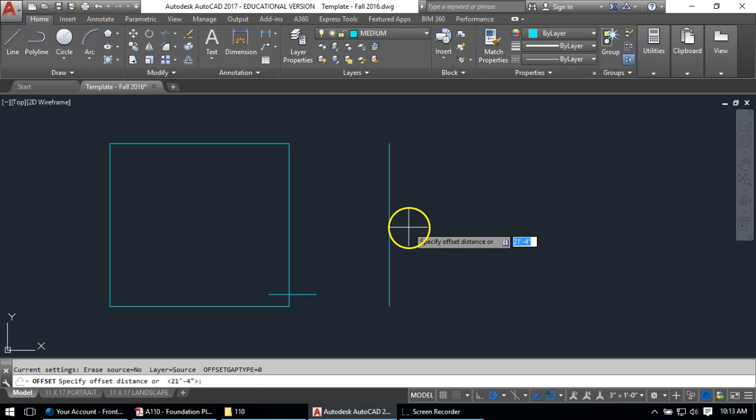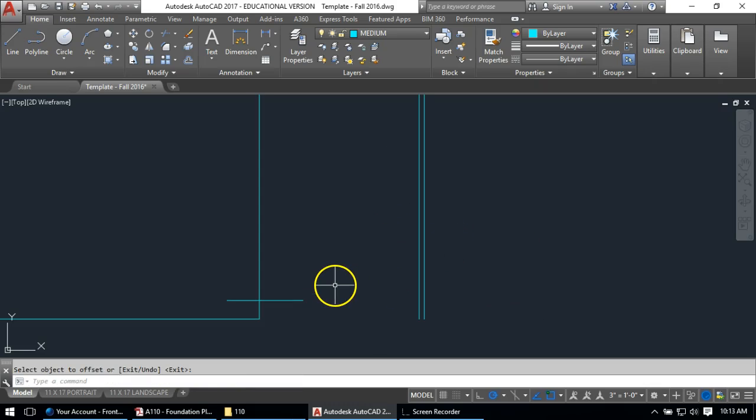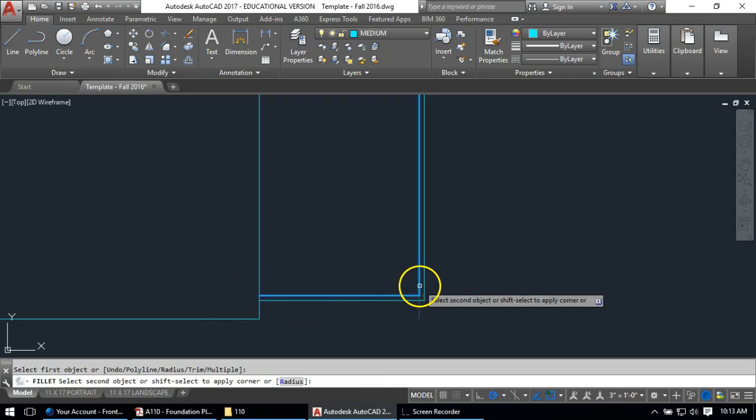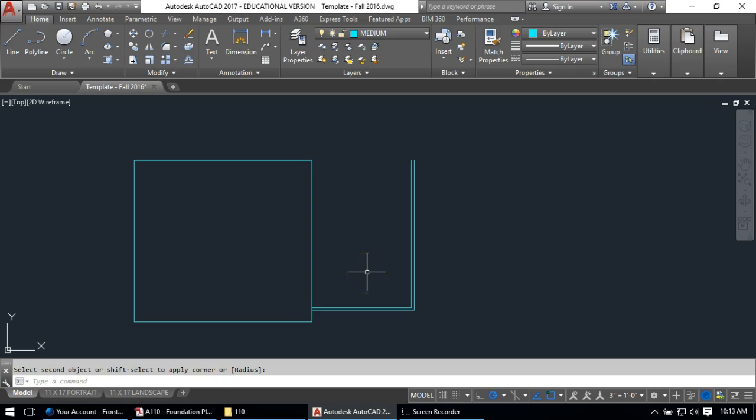So I'm going to offset, O for offset, and hit 8 inches to do this, and I know I can fillet this to here because this line is my exterior wall, so I've got to offset this one on the inside. So it's tricky. You have to keep in mind, am I offsetting inside or outside for those walls? And I can trim these components away. I can fillet these two corners to make a nice clean line here.